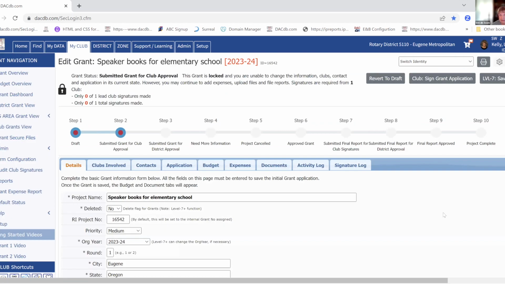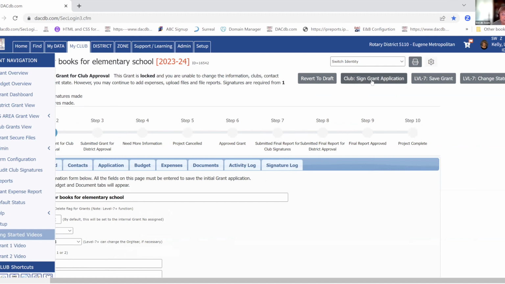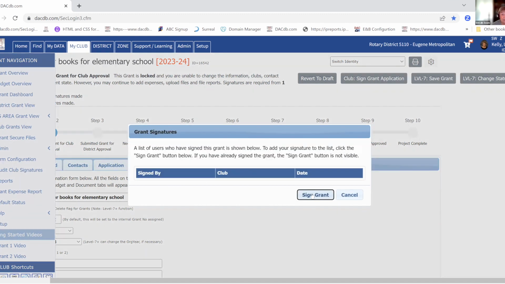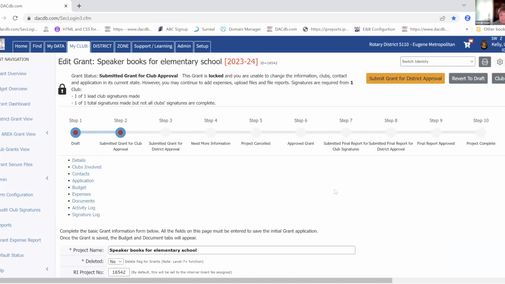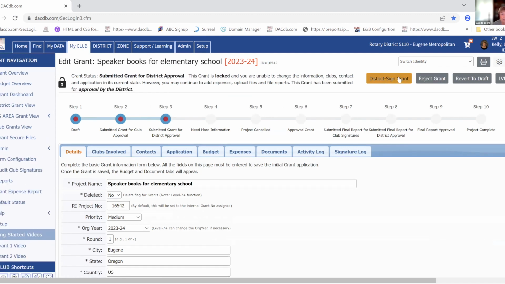Now we go. All right, so we started the grant signature process. Now you're going to see the button that says Sign Grant Application. You'll click that button, and then the button will now say Submit Grant for District Approval. When I click that button, now you're going to see two additional tabs.